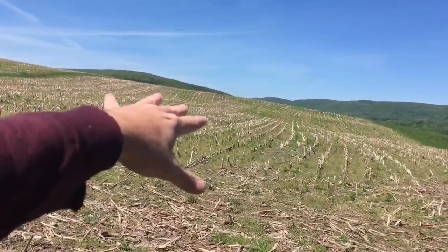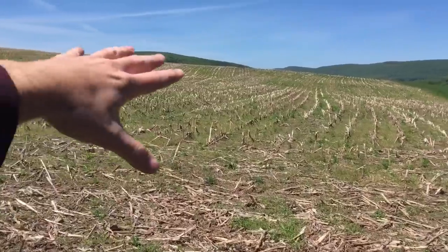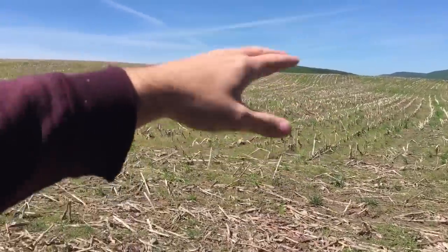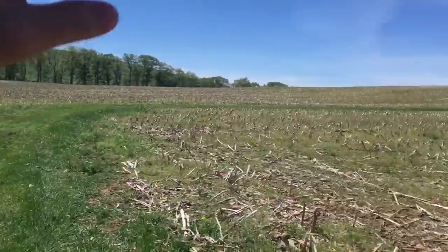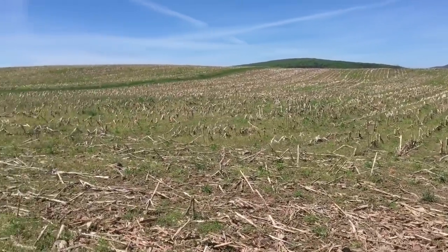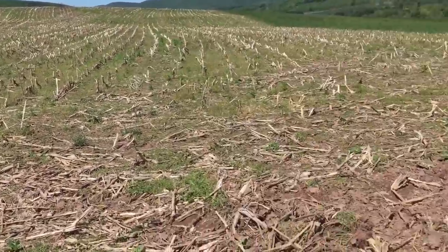You can see what needs to be sprayed. This is the corn stubble from 2018. Weeds and some mare's tail coming. We want to do this one, that one, this one. So, there's one down over the hill, and then there's 2 down below. So that'll be the soybean ground. Not planting as many soybeans this year.